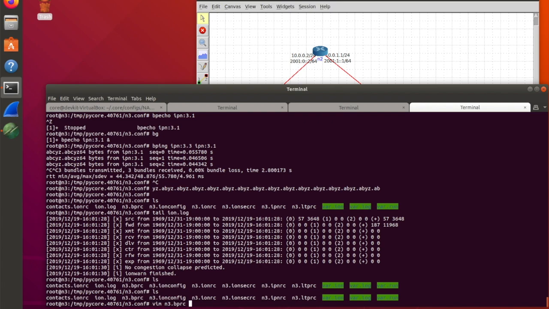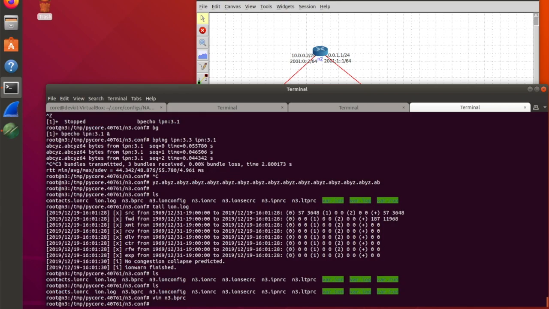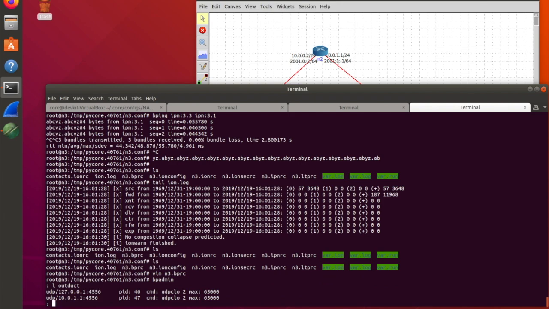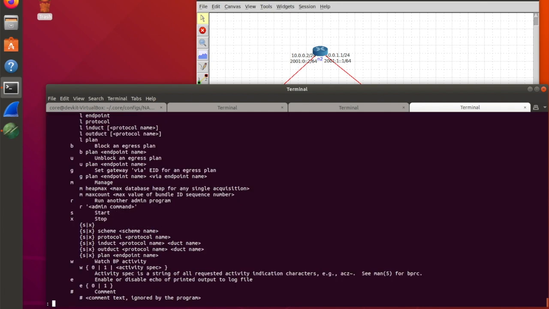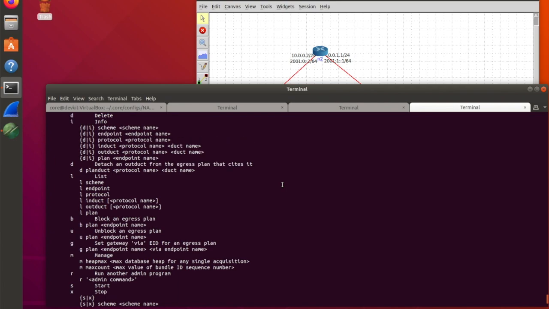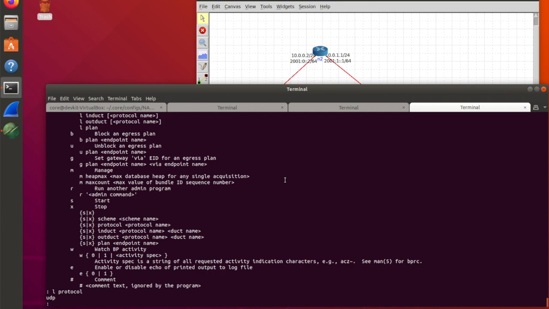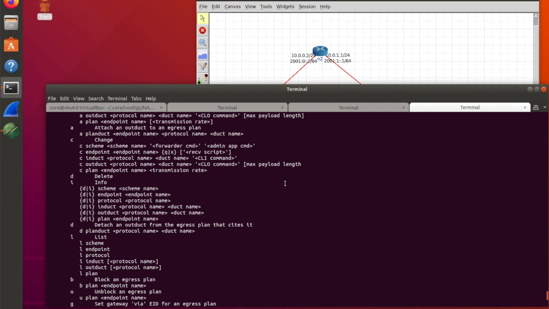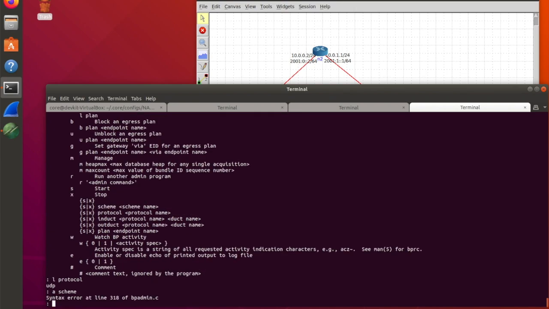So we've got a contact, but we're not able to get out. Well, actually, maybe I should do this: vpadmin l outduct. Let's make sure that I have the outducts that I think I have. 10.0.1.1, again, 10.0.1.1. That seems right. Yeah, I forgot the scheme. I'll bet that I didn't add the scheme into his BPRC file. And if I dropped that, then it doesn't know how to forward things that are named with the IPN naming scheme, and that's all that we're using, so we're out of luck.